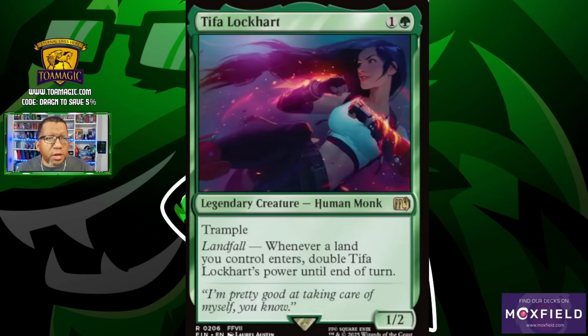One of a few Tifa Lockharts in the set, generic and a green, 2 for a 1/2 human monk with trample. Whenever a land you control enters, double Tifa Lockhart's power until end of turn. This is interesting if we're into playing landfall. Obviously not as good as the Hydra that we have, that when a land comes in, you put double the number of counters on it, right? But this isn't bad. If you have anything that's already pumping this up, and then it doubles the power, it does have trample. So this could see some play, and if you're already playing the landfall deck, this is just a good addition to that.